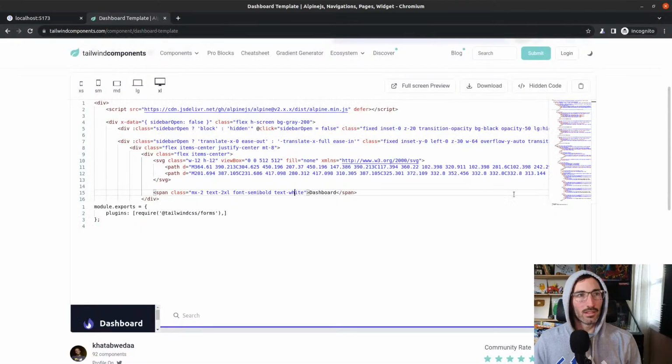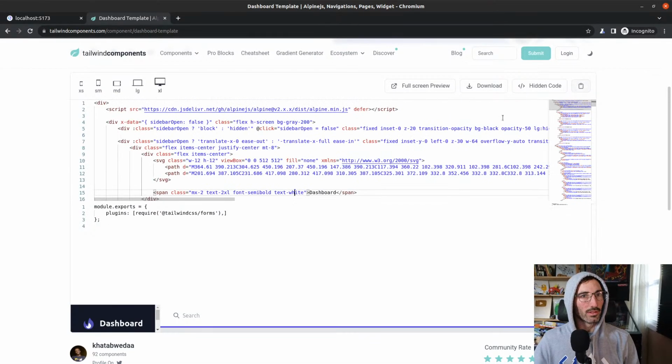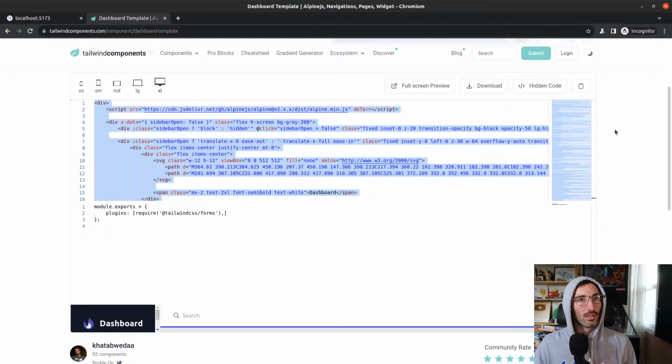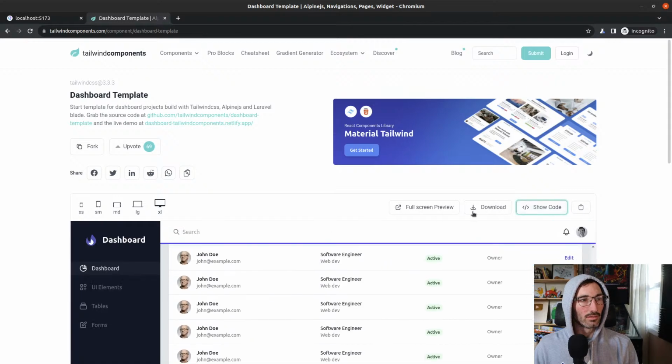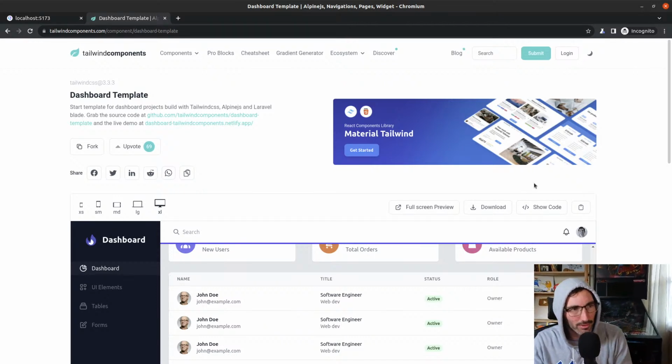And then I basically need to take this whole thing, copy, let's close, and it looks like this has some Alpine stuff. Nice, nice. Gosh, I need to try Alpine. Alpine actually seems pretty freaking cool.